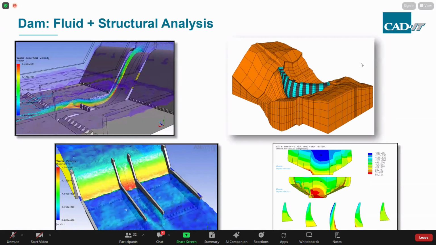Okay. And here are some other examples of it. After we have finished the fluid simulation, we can couple it with the structural analysis so that we would know if the structure we use for this dam, for this hydro generator, would be strong enough. Normally, you map the pressure acting from the liquid to the solid around it. Then we would know there is high water pressure down here. Do we have a thick enough dam? Do we need to change the material? Something like that.